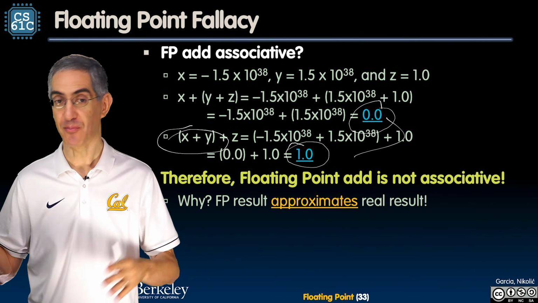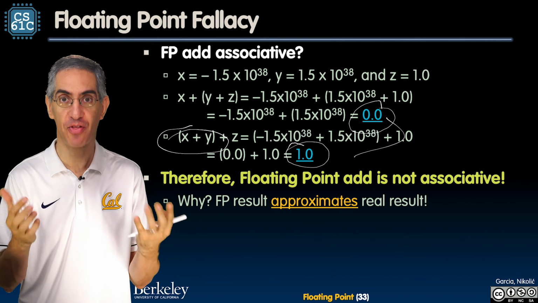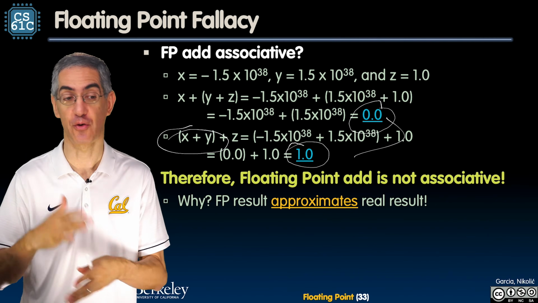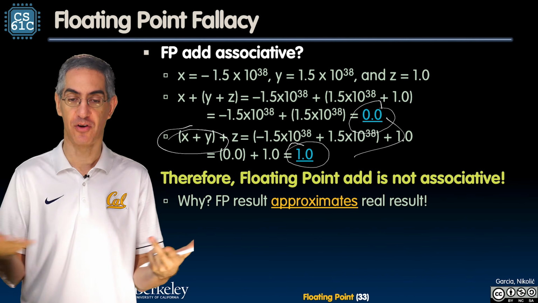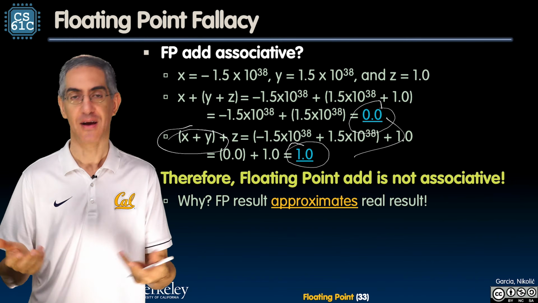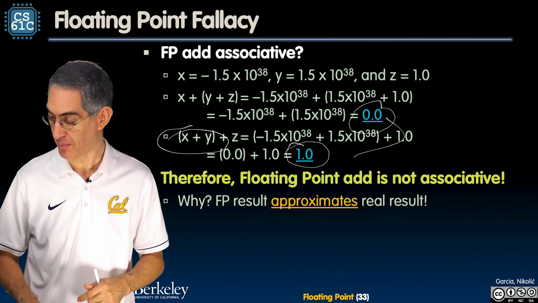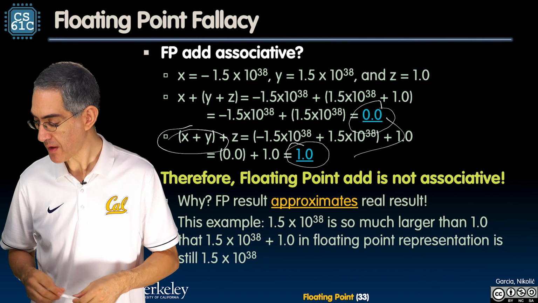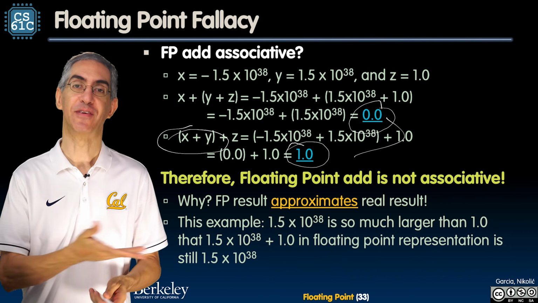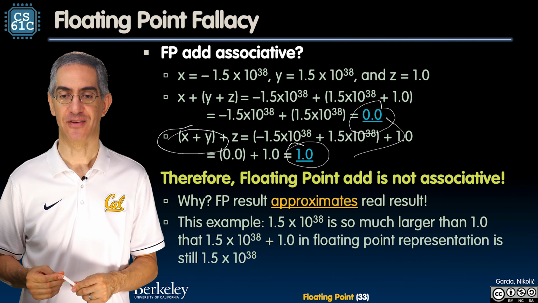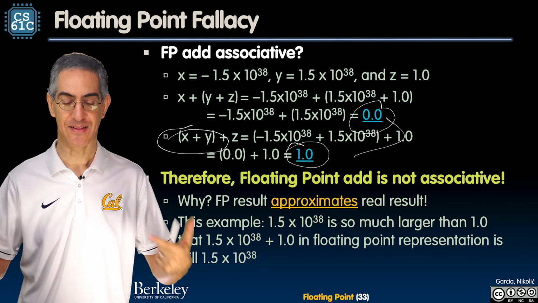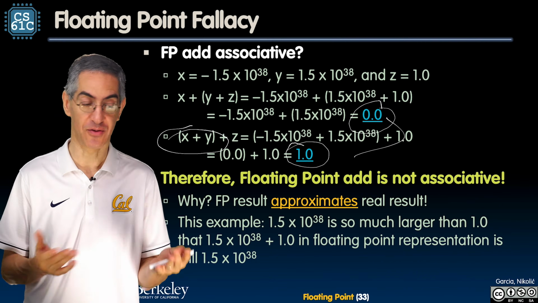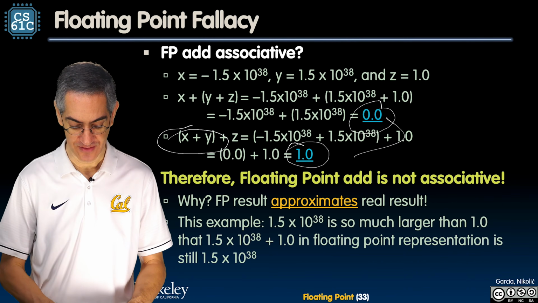If you have a really big number and really small stuff, you can't keep both those guys alive. You could imagine maybe you wanted to invent a third way to have big numbers and small numbers and have 2 pieces of them. And I mean, that's kind of like having 2 separate numbers anyway. But a single number can't be both really big and really small. So this bullet says exactly what I said. The number is so much bigger than 1 that the representation cannot store both of them at once, and so it loses it in one, keeps it in the other, because they cancel each other out, and 1 is not equal to 0.